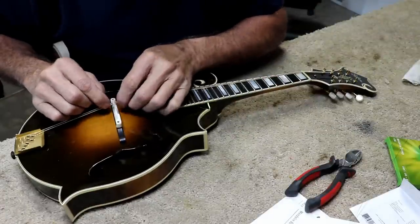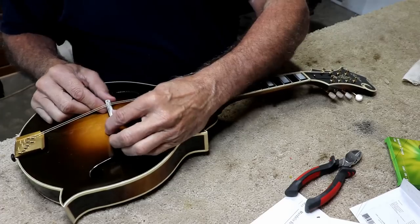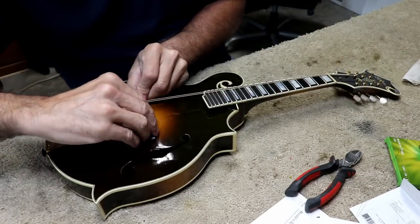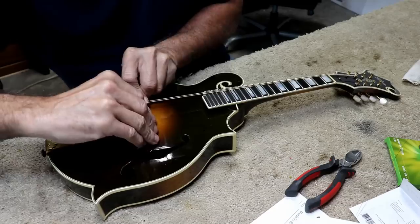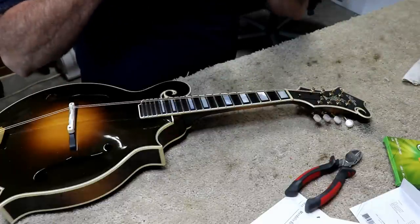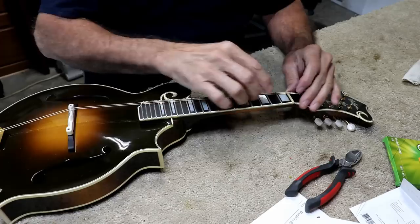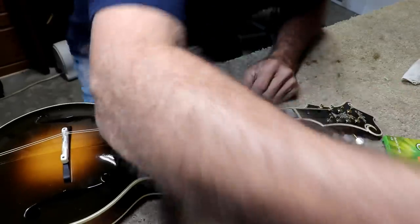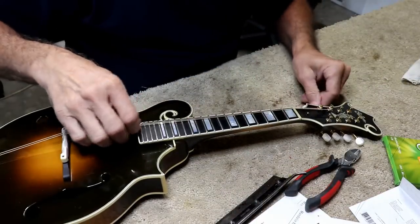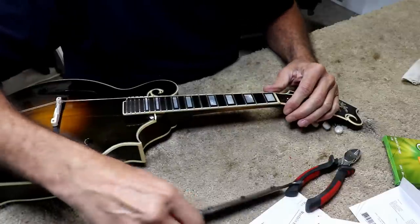These grooves are just a tiny bit closer. They're not very much closer, just a little bit, which I like. I can tell you the bridge is still wanting to lean forward a little bit, which is a little annoying. I'm going to look at this end and see if I can adjust this, and I kind of think I can. So that's what I'm going to tend to do rather than make a new nut. I think we can adjust this, and really it only takes a minor amount of adjustment.